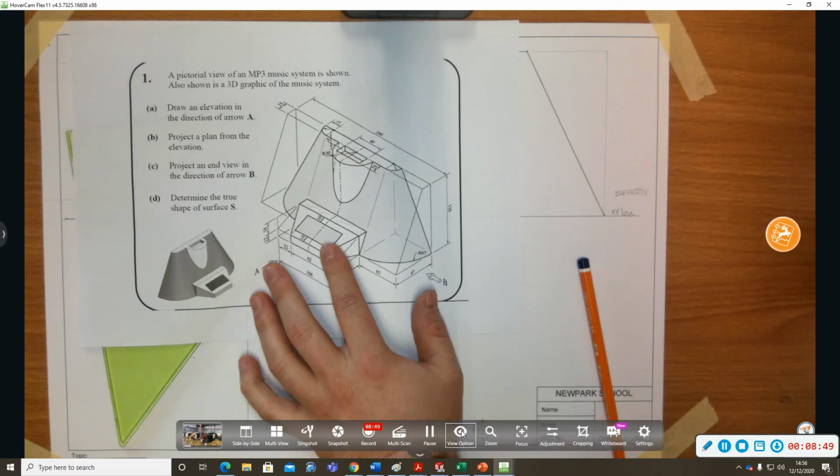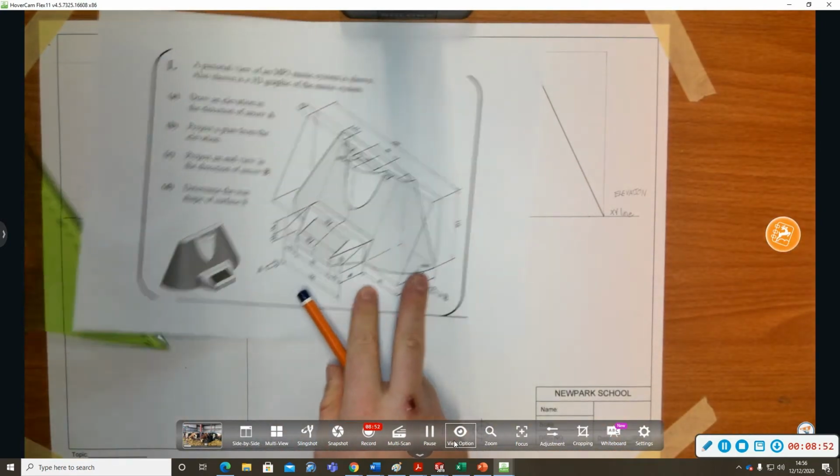So part B, I'm going to start projecting the plan. So drop all the lines down.